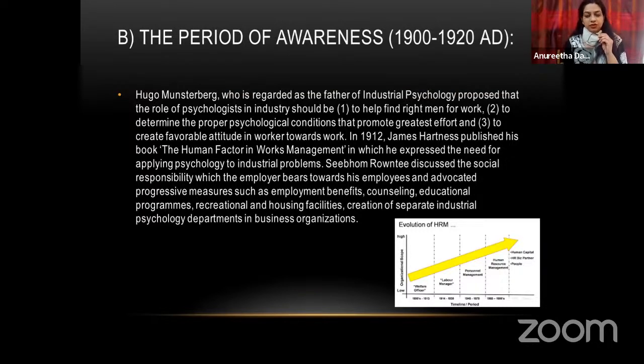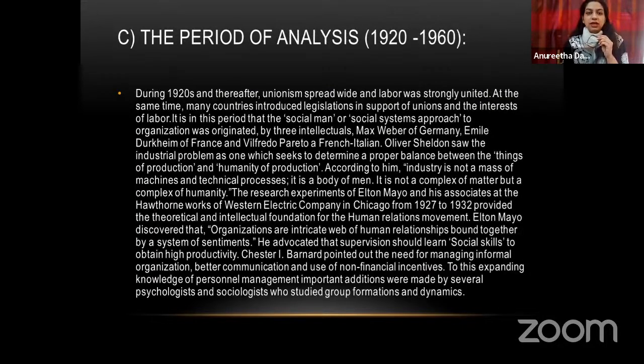So did you see the progress just from the first period itself, where they focused on the industry? In the second period, they were more aware of focusing on the human aspect of the organization. And then in the third one, the period of analysis, here they focused more on better communication and better managerial skills. That is the social systems.